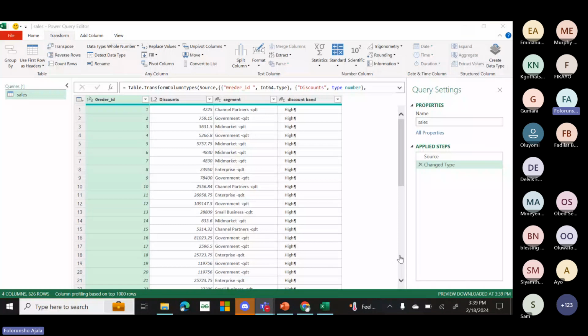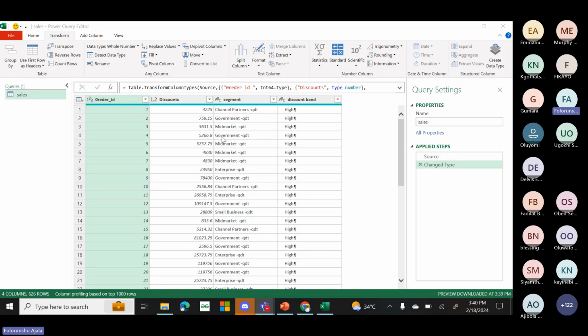Oh, okay, good. So in Power Query, there is nothing like Control Z, like undo, taking a step back, the way we normally do it in Excel. What we have is Applied Steps. You can take a step back to wherever you made a mistake and want to go back. So instead of Control Z, we use Applied Steps. As time goes on, I'm going to show you how Applied Steps works.